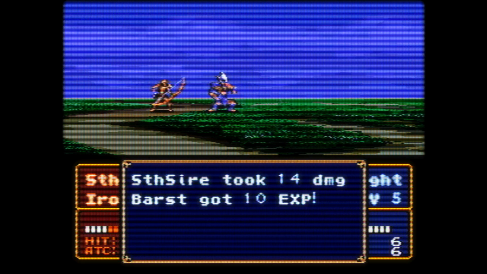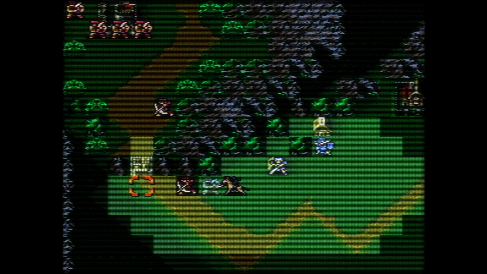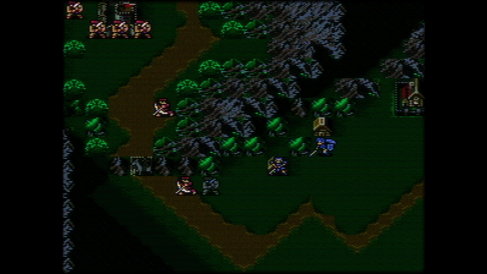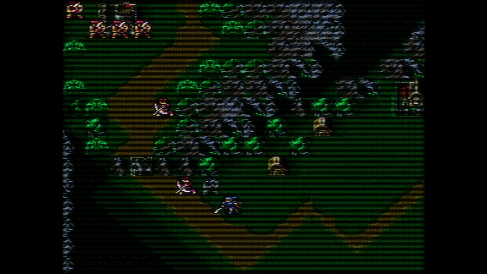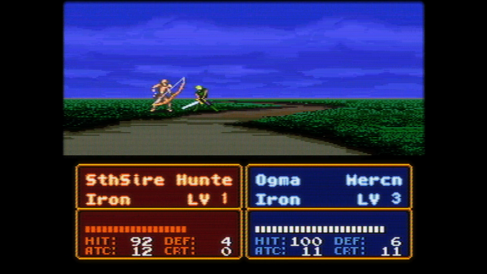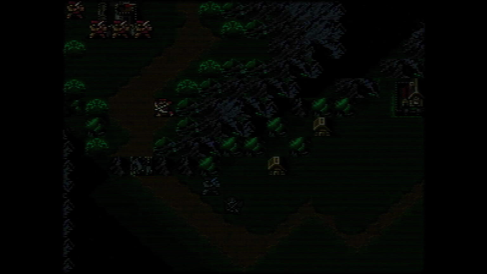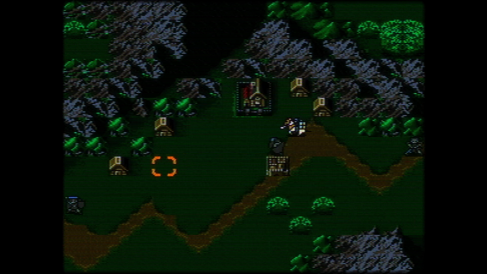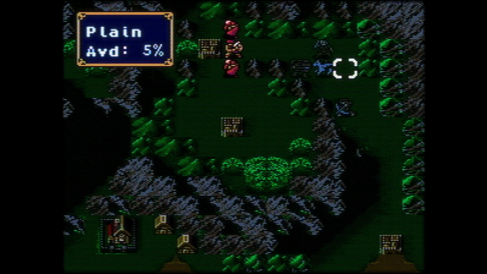Okay, you don't double, but you do a lot of damage. That could be a kill for him next turn. Let's use Abel to body block this fort. Ogma. Ogma can get killed. Alright. Ogma, do your thing. Alright, and that should be everyone, right? Yep.